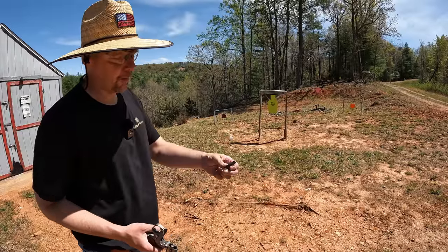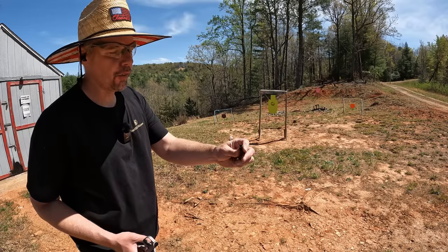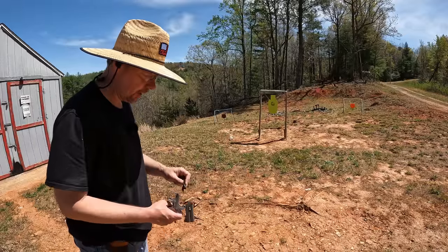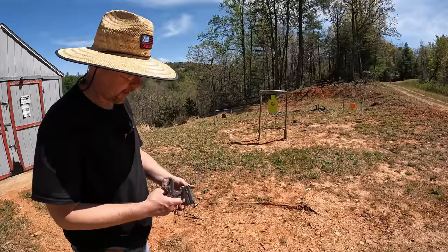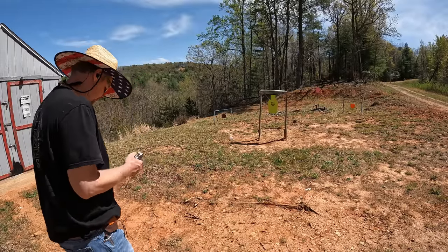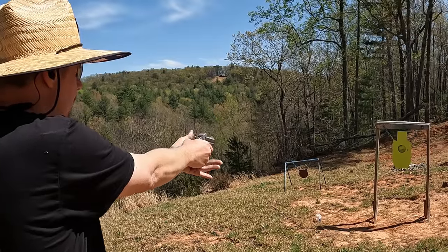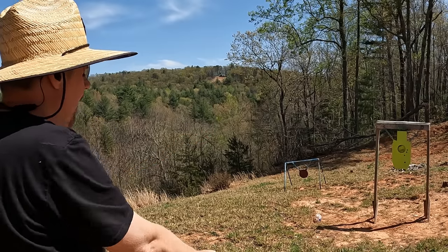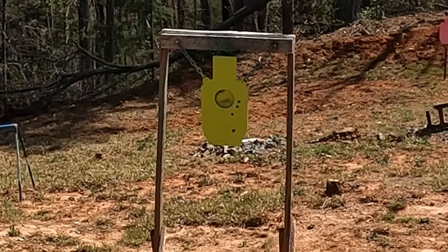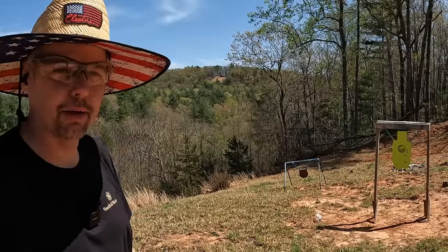Let's try something a little different — I'm going to run a couple of these Hornady Critical Defense 410s. This load has a 41-caliber slug and two 35-caliber balls. To be honest, if I was going to carry something like this, this would probably be what I'd be loading in it. First shot looks like we got one hit on the silhouette. Second shot — all three projectiles hit. At nine yards, that would definitely get the job done.